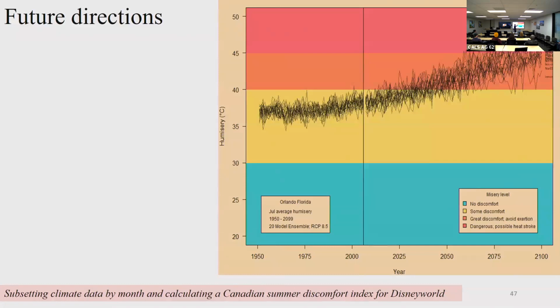And maybe you can use that and you can plot all 20 miles like a hurricane forecast. And maybe this would be more interpretable to people than just what the numbers are. I don't know. If the trend ends up continuing, you may or may not be able to go to Disney World in peak season without getting heat stroke. But we're just trying to use it to see what's happening.